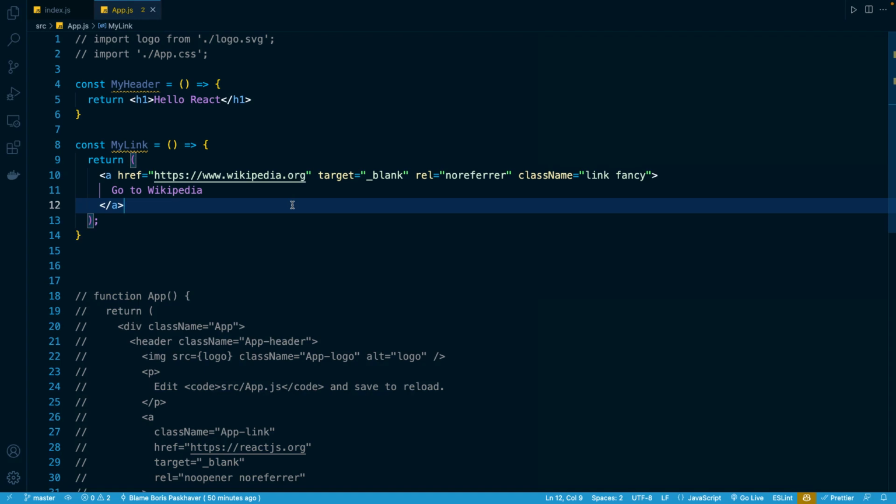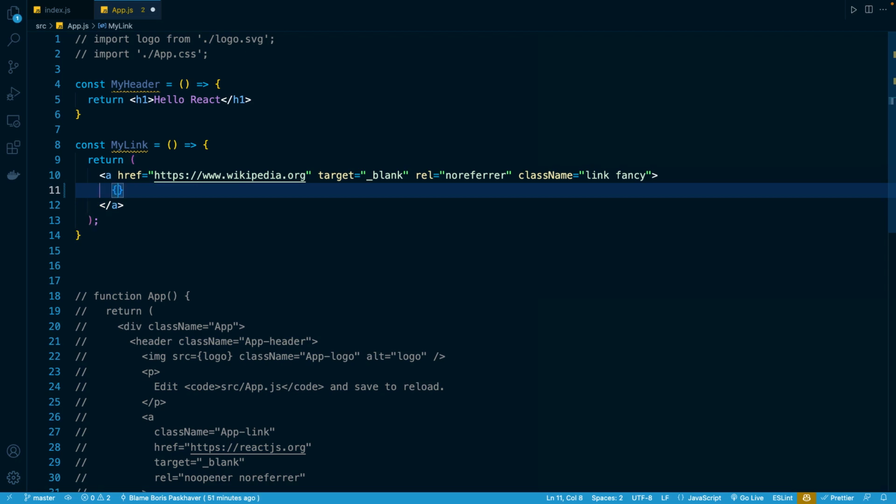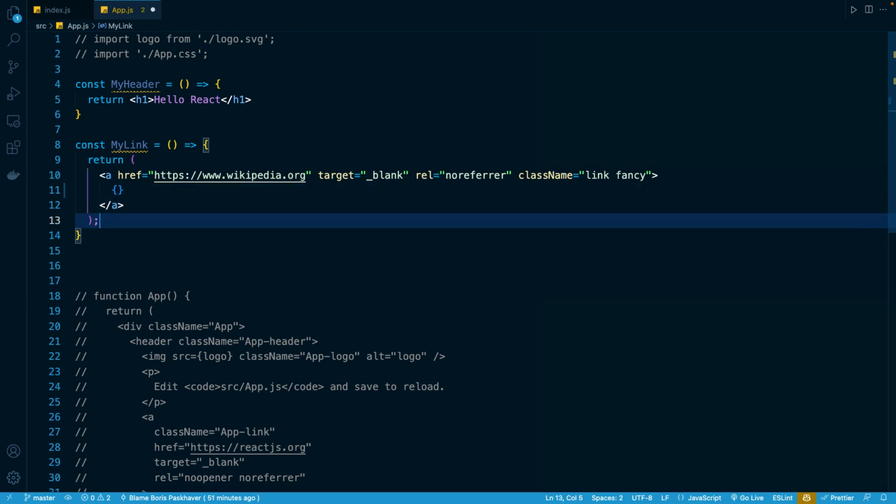In this lesson, I want to introduce an important piece of syntax in JSX, and that is the curly braces. So right here in between the opening and closing anchor tags, I'm going to remove my former text, and I'm going to write a pair of opening and closing curly braces. Now in VS Code, as soon as you write your opening one, it's probable that your editor will automatically auto-complete the closing curly brace because it knows it's working with JSX. But if it doesn't, you can feel free to close it off.